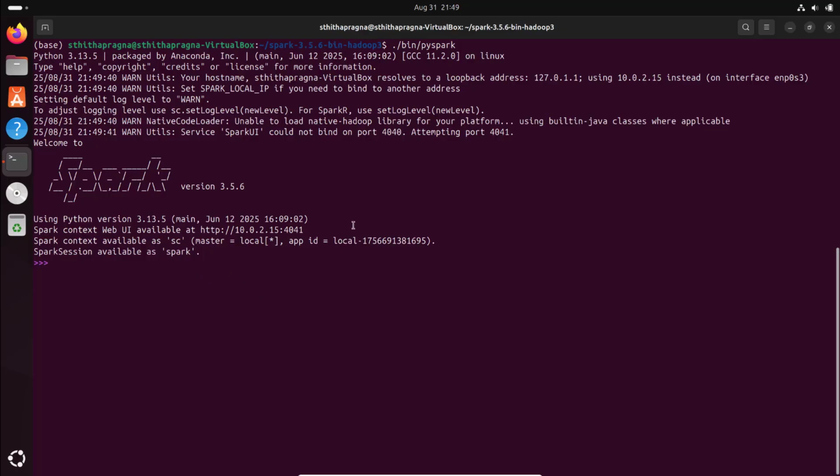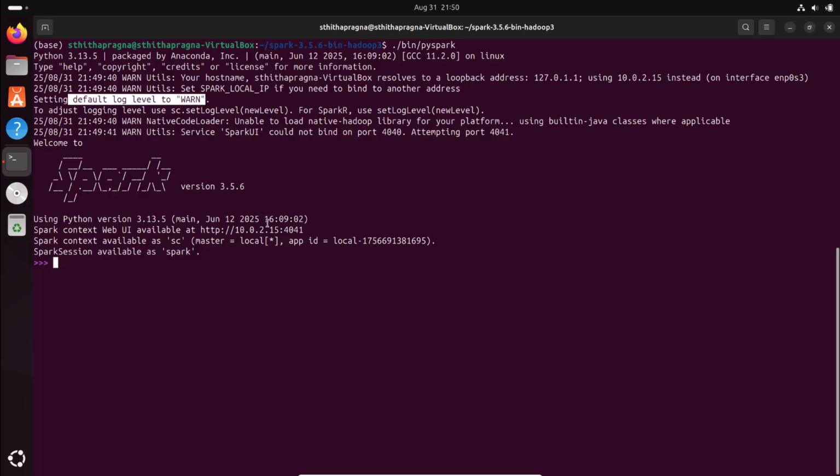Now, when you are using Spark or PySpark locally, you most often won't have a full Hadoop cluster pre-configured. For learning purposes, this is perfectly fine, so don't worry about it. This shows we are using Spark version 3.5.6. And here, if you see all these messages, you can see the default log level. Spark is indicating the level of detail it will provide to you.